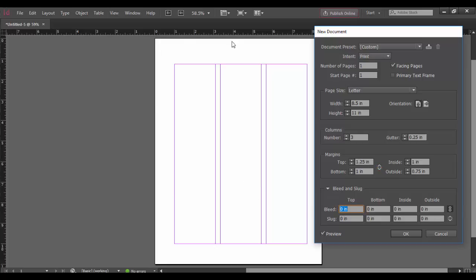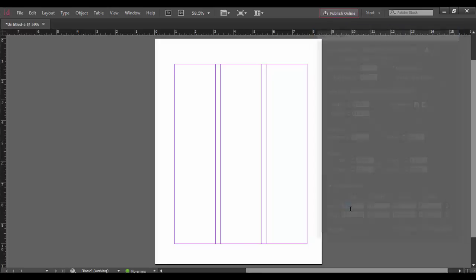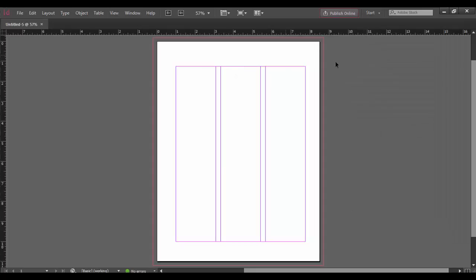Essentially, the bleed area: if we had a photo up against the edge and you took it to a commercial printer, or even your printer at home, the trim area would literally cut off, and it might shift slightly to the left or slightly to the right, and you might get a little white line around it. So typically what we do is we add a bleed in here. If we add a 0.2, for example, bleed, you'll see here that the bleed now extends out.